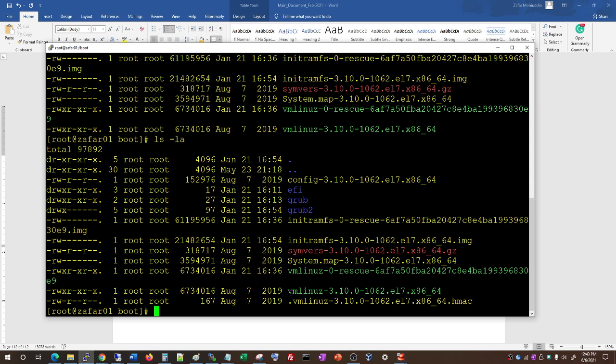It's a kernel file, vmlinuz. In this case, it loads this file here, vmlinuz. This is a backup of this file here.